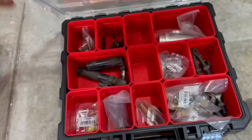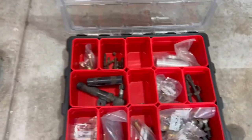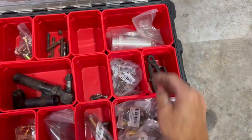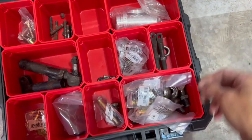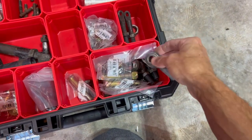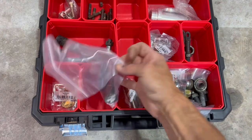First off, I wanted to show you guys something I picked up at Lowe's. It was like 23 bucks. With all these extra parts that I'm acquiring, stuff that I'm going to keep, that was good, like some of the ends in your swedge tubes and extra heims, stuff like that. I got a bin to organize all this stuff, all these extra bolts I've got.